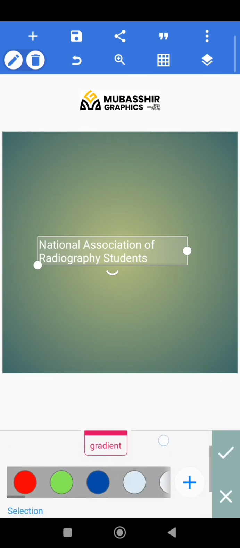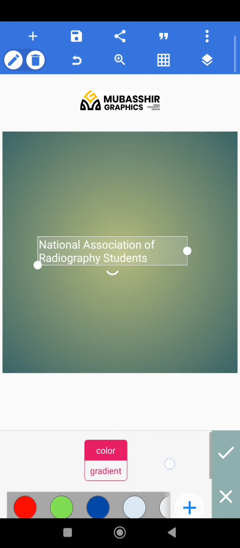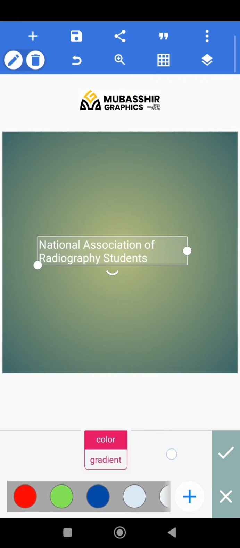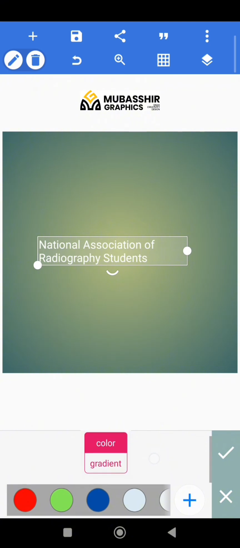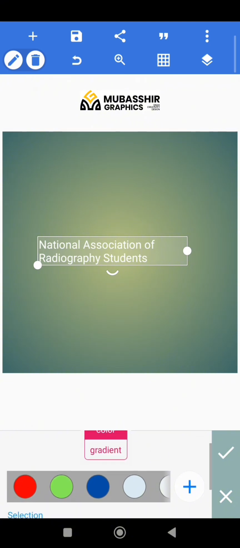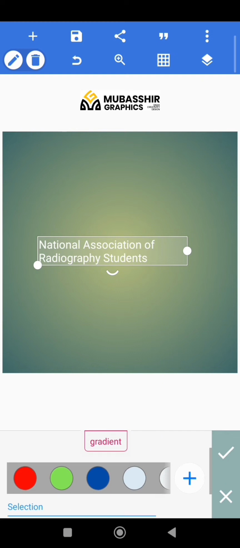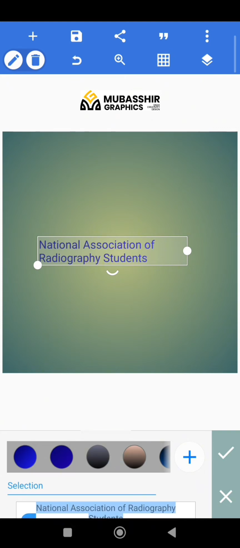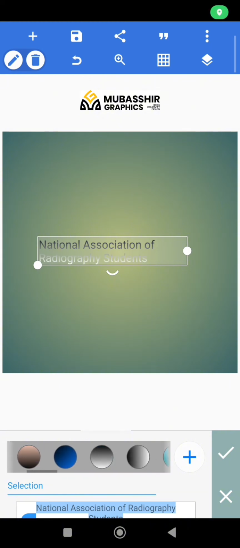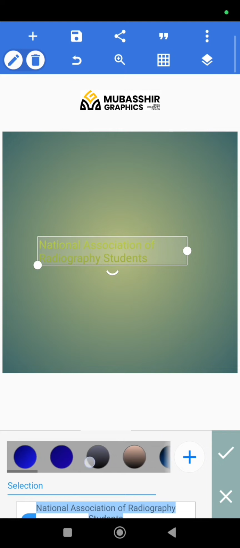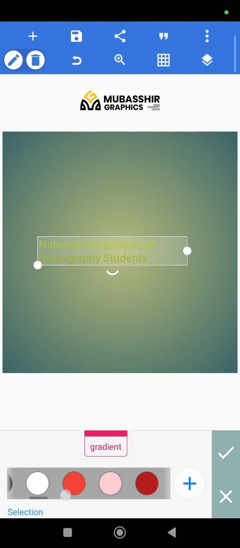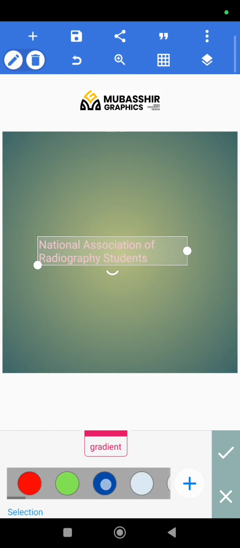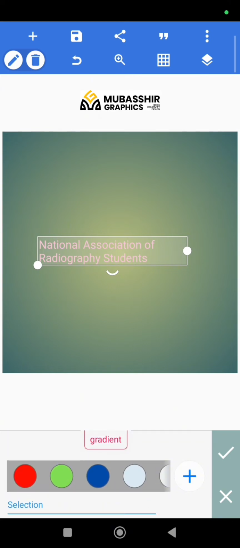Next is color. We have two types of color here. We have the normal solid color and the gradient color. The gradient color is just a combination of two or more colors, while solid color is only one color, as we discussed in our graphic design theory. Just red, blue, or any other color. Here we have blue and black, blue and dark blue. These are the gradient colors. You may wish to also add the color if it is not available here using the plus icon. We are going to use the solid colors.